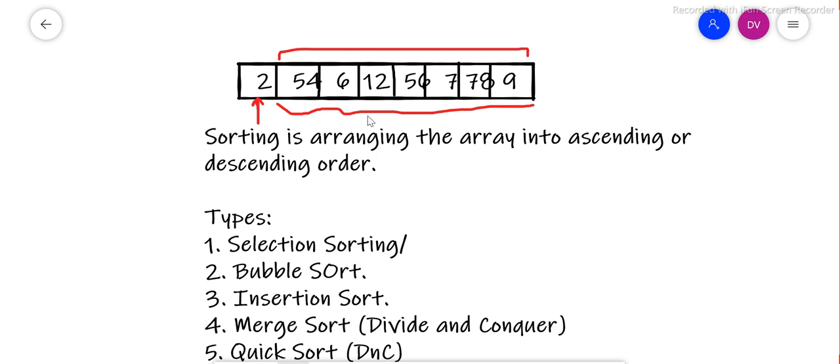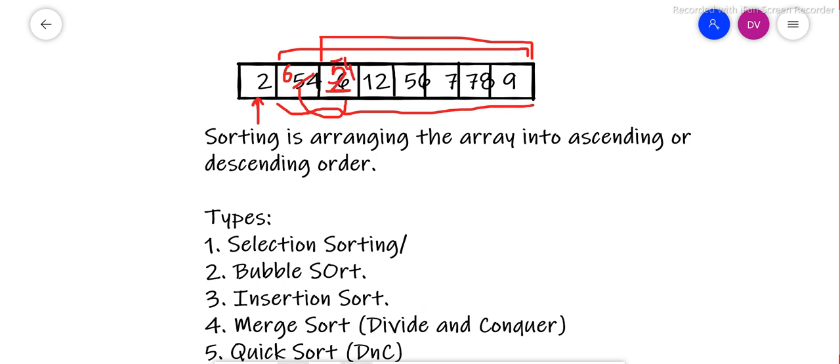This is done, and now we will go from 6 and find the minimum of these. We can find that the minimum is 6 and it is lesser than 54, so we will swap it. We will make 6 here and 54 here.